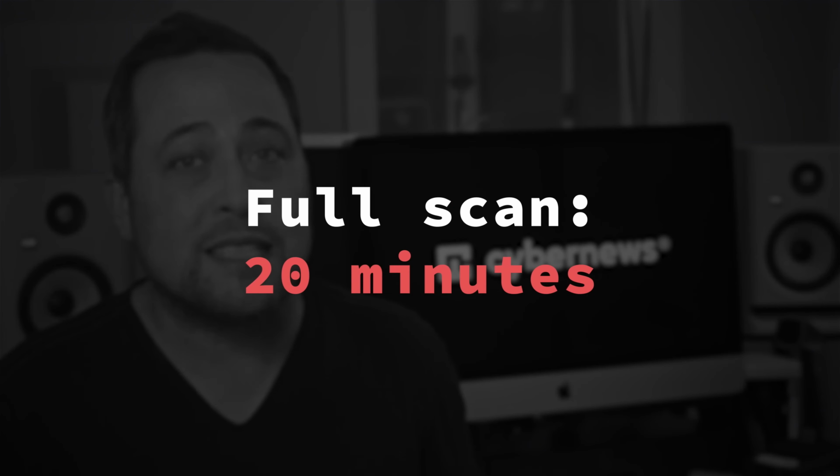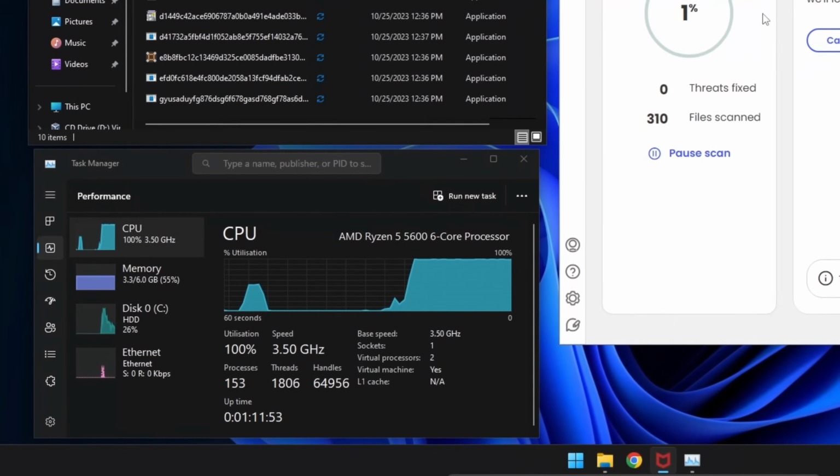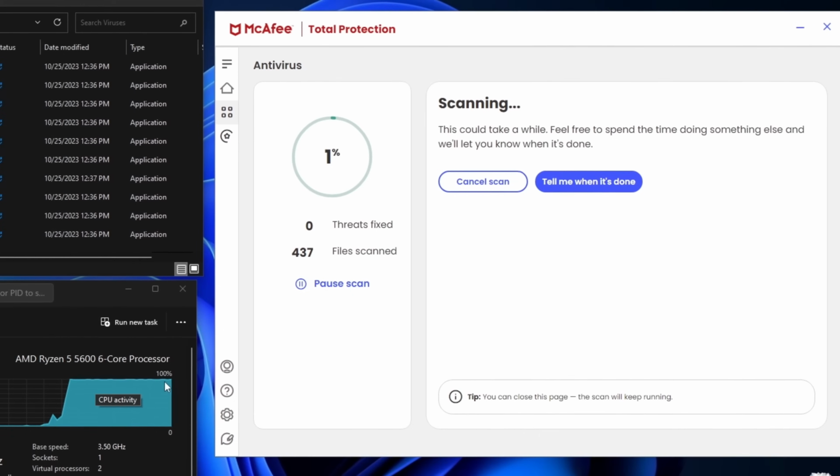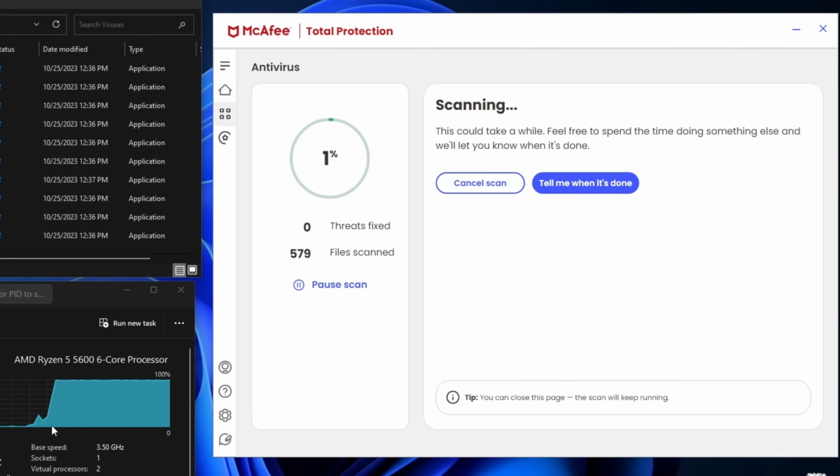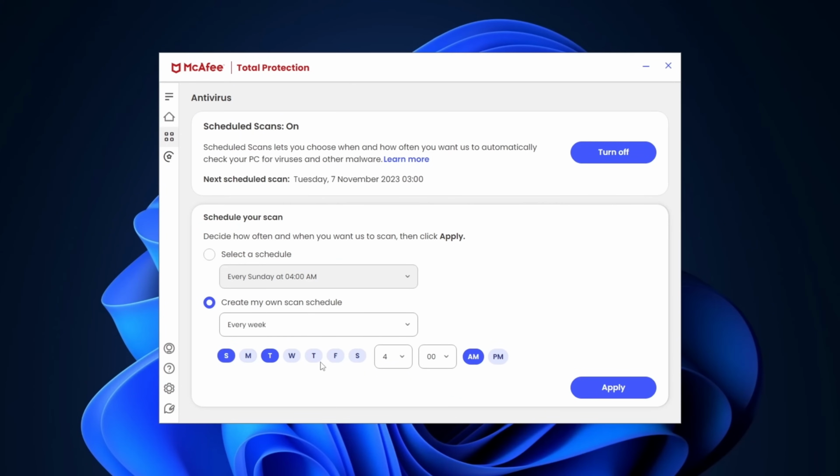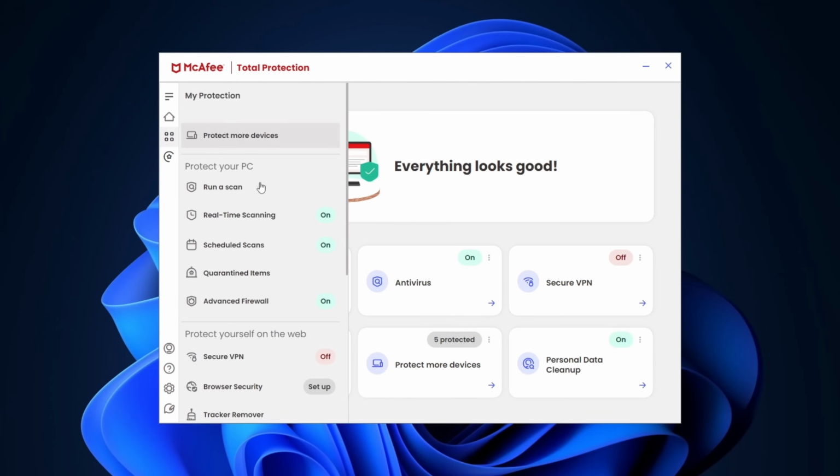On the other hand, I should have expected that after realizing that a scan would take about 20 minutes and load my CPU completely, so it might be hard to utilize McAfee Scan if you don't dedicate half an hour for your scans. That said, I found a way to schedule scans, which makes it easier to set up a proper timing for this demanding scan. You heard me right, I found it, because that particular part of scanning is kind of hard to locate in the app. Okay, so far this antivirus review makes me think McAfee is not worth aggressively fighting against. It might even be worth buying in case it's actually affordable.